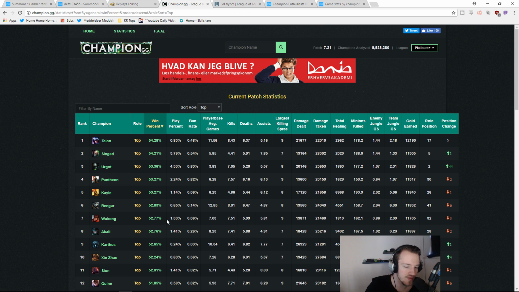And then you have to be able to see things that are useless regardless. For example, Wukong, right? He's not a good champion. And you can also look at the play percentage and how well they're doing overall, you know?